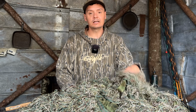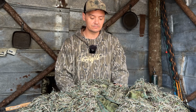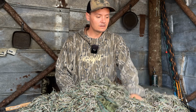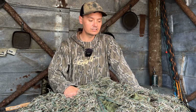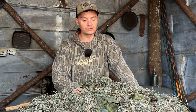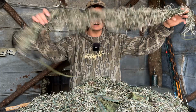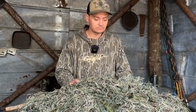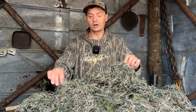I give a special thanks to Jesse over at KalKal for sending this to me. And I believe next deer season I'm going to have some fun with this thing. Actually, turkey season's coming up pretty soon, and I think that's when I'm really going to need it, during turkey season. And I may try to figure out how to get this thing on my bow, making it where I could take it on and off.